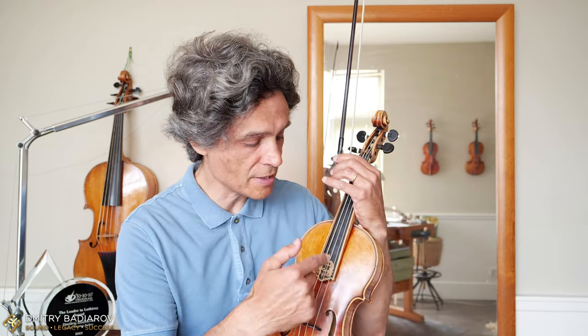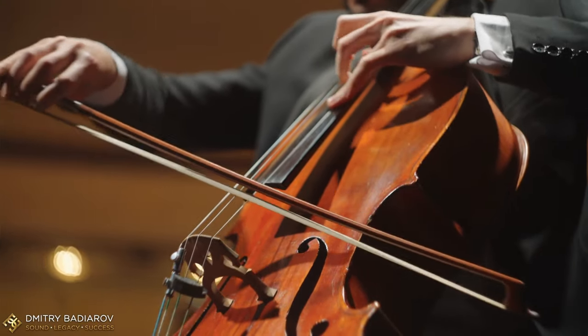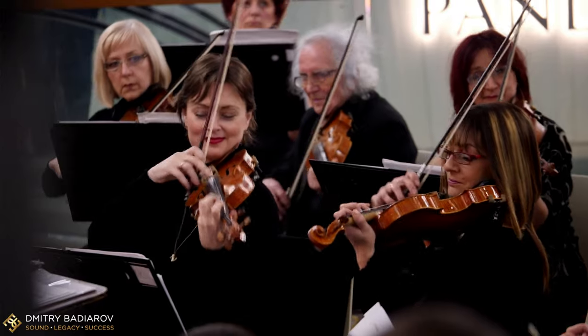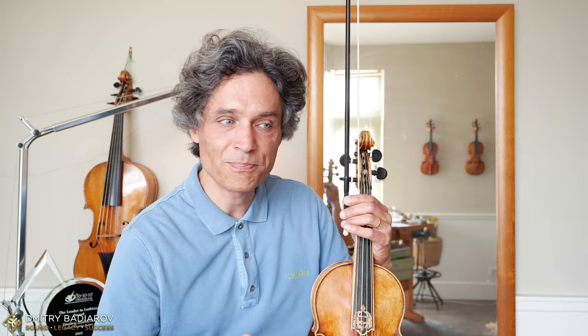These strings sound warm, round, and projecting, and they will definitely last very long. Once my wife played on this violin's A string, strung at 465 Hz — the A string was 0.82mm. After a few days it stretches, becomes thinner, becomes about 0.75–0.76, which is what Marin Mersenne says in L'harmonie universelle. He says the first string of the violin is the fourth of the lute, and the fourth of the lute is approximately that thickness — not thinner, because then we run into physical problems like insufficient tension to produce any stable or projecting expressive tone.